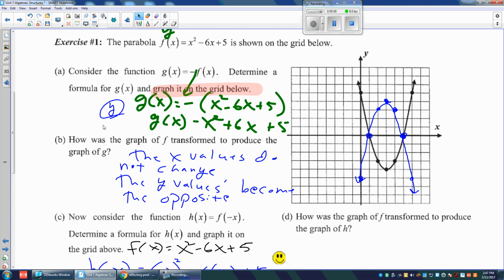So let's go back up here and graph it. First of all, I'm going to label the blue one as g of x, which equals negative f of x. Now let's do the green one, and it is a reflection across the y-axis. We can type the equation into the calculator, or we can take this point, count the distance to the y-axis, 1, and then go that far again.